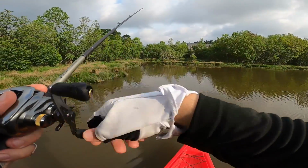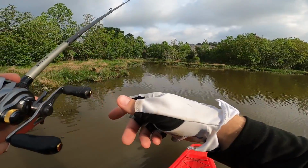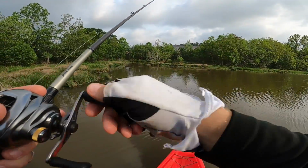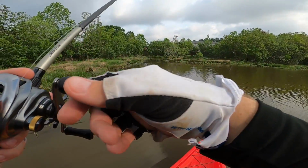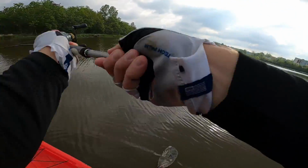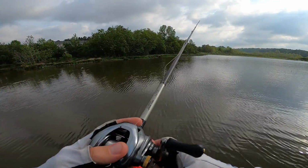Like your knowledge of, back then, I looked at this pond and had no idea what to throw, you know. I threw Cincos and topwater frogs when I was first learning how to fish topwater frogs. And now I know a little bit better the time of year, what I should be throwing, lure decisions to make, areas of the pond to concentrate on. It's just crazy to see how far your knowledge is going. I'm sure you guys can relate to that.